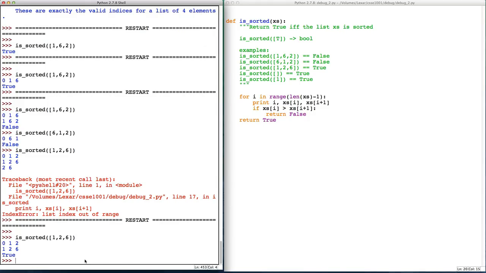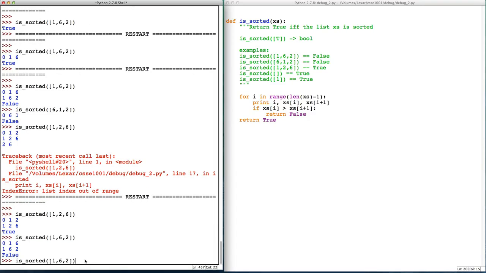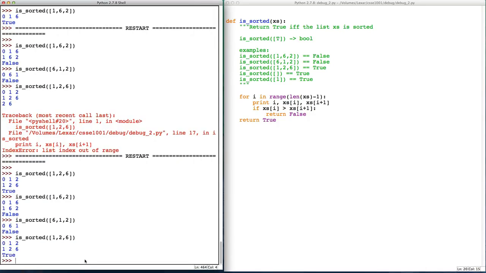What we should do at this point is not be too confident. Now that we fixed this problem, we might have introduced a bug in fixing it. So what we really should do is go back and look at all our examples. So we try 162. It's still correctly giving us the right answer. And 612, that's also giving us the correct answer. And just to confirm again, 126 is okay, so that gives us true as we expected.